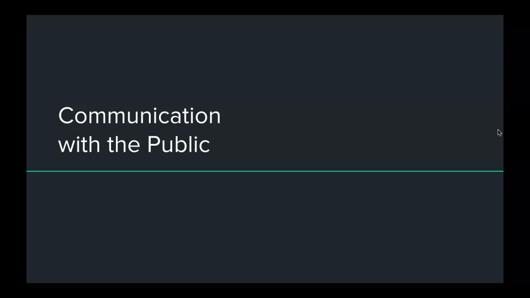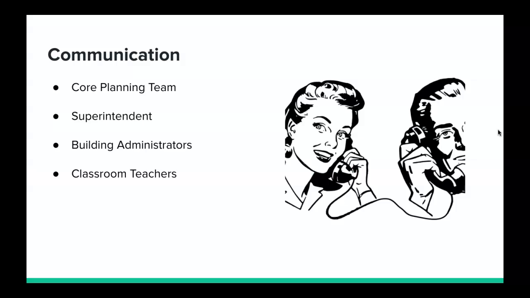Now, communicating with the public, how are we going to share the successes and improvements with the public? So the core planning team is going to continue meeting, and with the superintendent being the face of that group, that is who will ultimately be communicating with the community for the school district. But from that core planning team, we do have the school board president, so they will definitely be a leader in that as well. So that's looking at a more broad scope at everyone in our community. Looking at the community and district as a whole is where they come in.